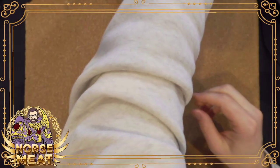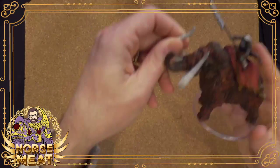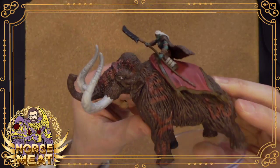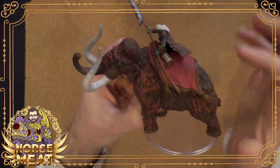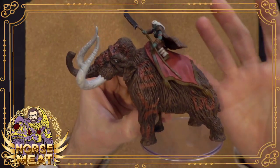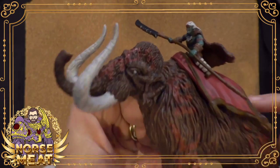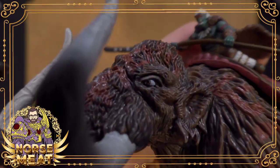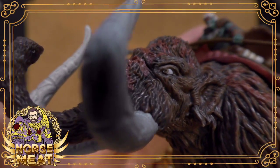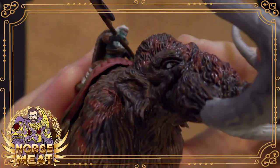Got a couple giants. Oh, they did a neat thing that we've seen them do in HeroClix before. There are variants. So this one is the Mammoth Rider, but they also have a variant that doesn't have the top and it's painted differently and it's just a mammoth, which is pretty cool. But this is neat. I love how they did the eyes on this one. Like it is really well painted eyes. I'm always on the lookout for stuff like that.